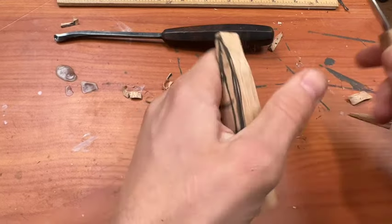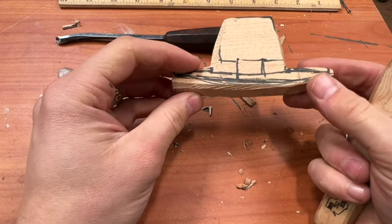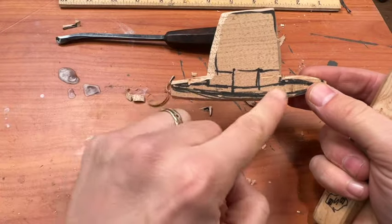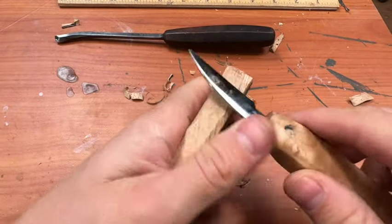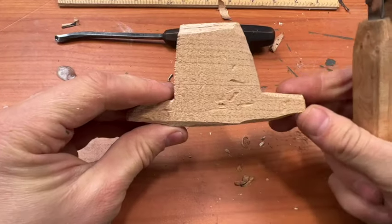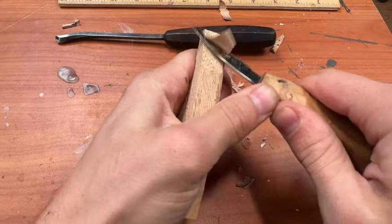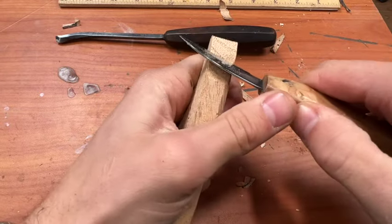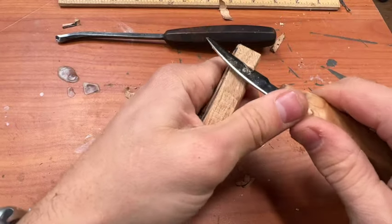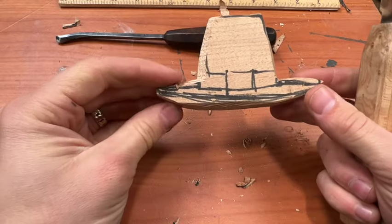All right, so I'm just taking the edges down, kind of rounding the brim of the hat. Even though straight on, you wouldn't really see this. It's kind of a downward tilt view to see that little turn of the brim. So I'm just going to take the edges of that down, like so, and bring that to kind of a point, if you will. Even if you won't, I will. All right, just like that. Nice. Yes. Just like that.